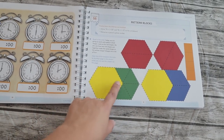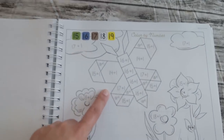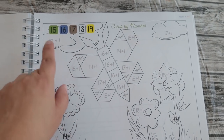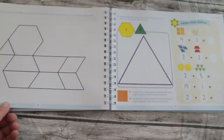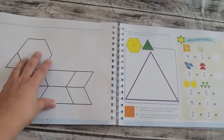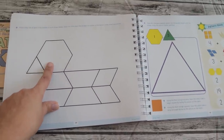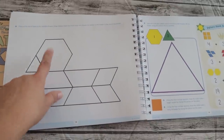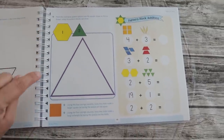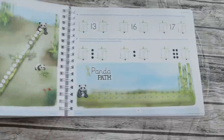Oh yeah, they have these in here that you cut out, these pattern blocks. Oh, so pretty. Oh my goodness. And then you're coloring by number. Wow, that's so good. So 15 plus 1 is 16, so you color that blue. And here's where you can use the pattern blocks. If you've got pattern blocks, we have pattern blocks. So it just depends what my child wants to use. But actually, now that I see this, this is a lot bigger than our pattern blocks. So we'll probably have to use the ones that she cuts out. This one kind of looks about the size of our pattern block, so I'm not sure how they're doing that in there. So again, over here, if she wants to bring out the pattern blocks that we do have, then that will be fine.